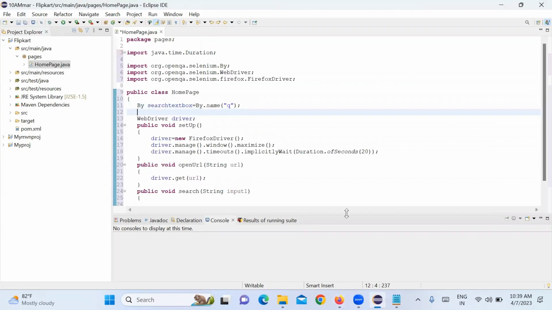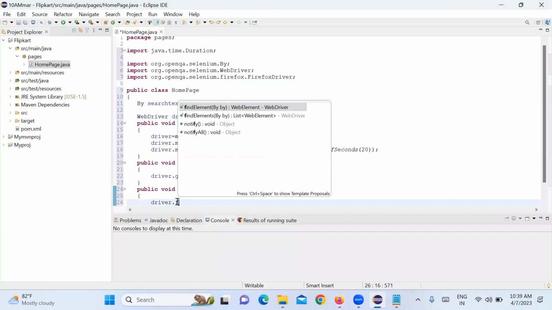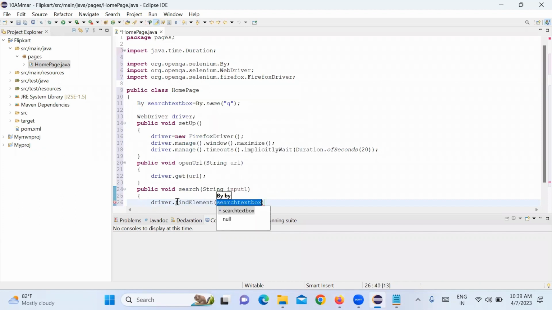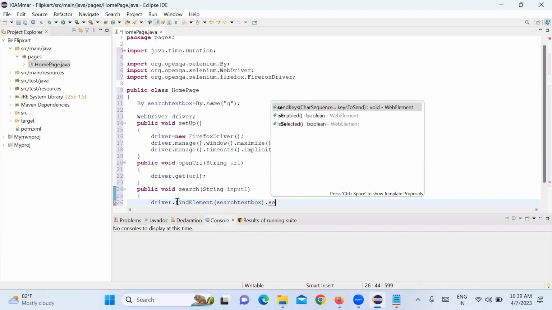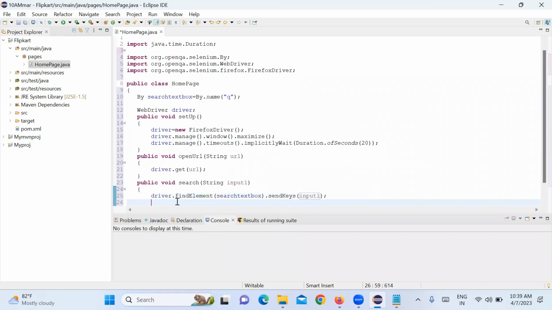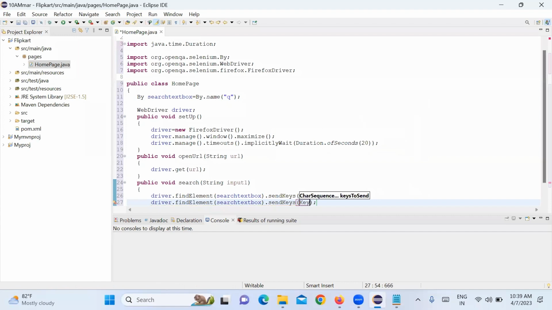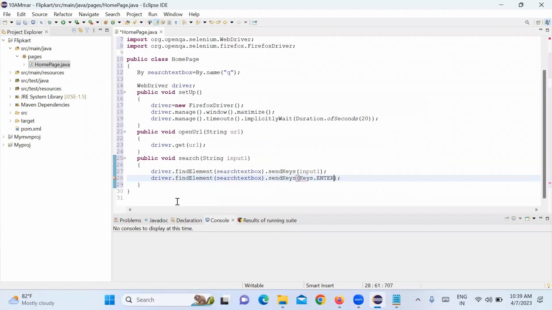Here, driver.findElement(searchTextBox).sendKeys(input1). Whatever input I give, I will pass, right? Then Keys.ENTER. Is that okay? Yes, sir.